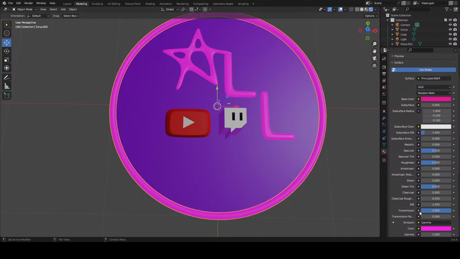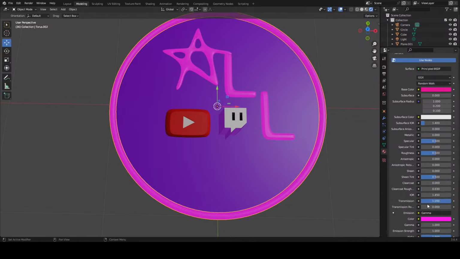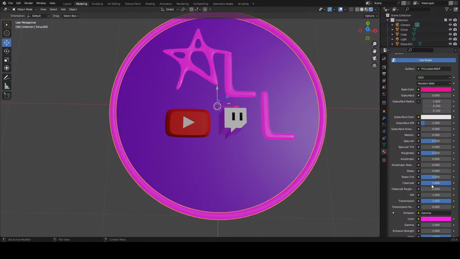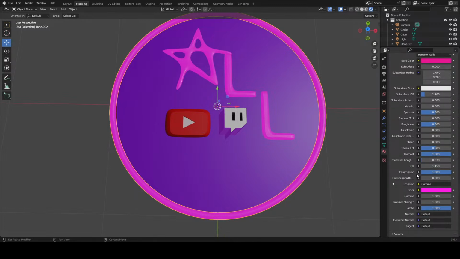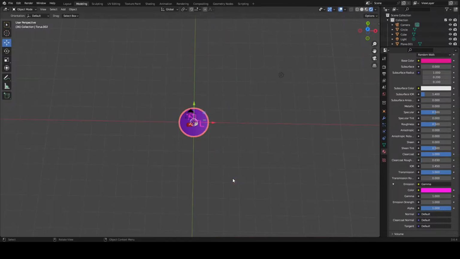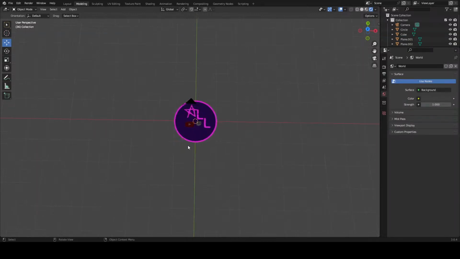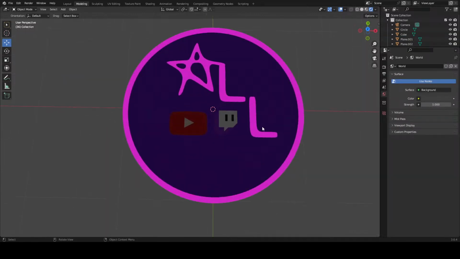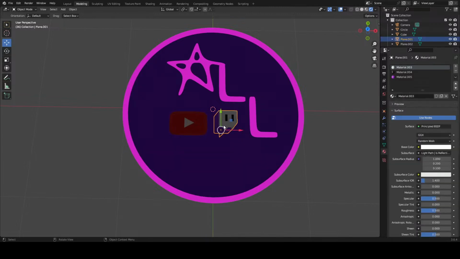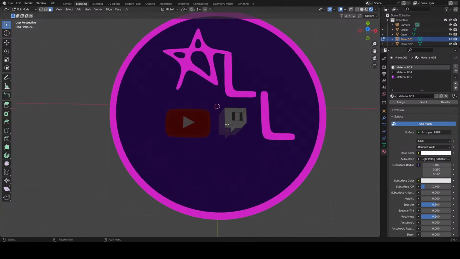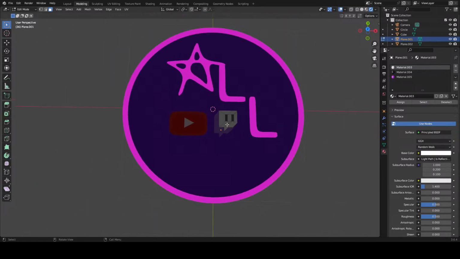So we want it transmitting. But it's still not looking like it's emitting light. I think what I'm going to do is actually delete the light, and then we can really see. Ooh, okay, so it is lighting up the pink.